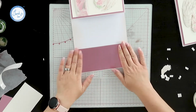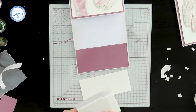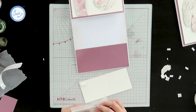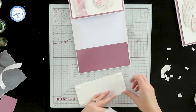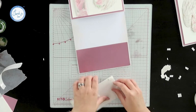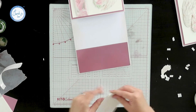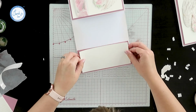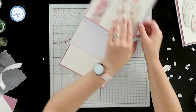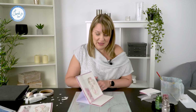Like I say, you'll have more tape on than I've put on, and then again you want to just pop a little bit of foam pads on this one just to raise it up slightly. That will also hold your top layer so that it doesn't drop down. So that little bit of a raise up just allows it to stop the top from sliding. Okay, I'm sure you all know about these things anyway, but I've got to tell you. So again, taking your foam pads off, and then we then pop this one in exactly the same way, raised up. Okay, so now you can see, look, that's your stopper to stop it from sliding. Yeah? So now we've got your vellum.